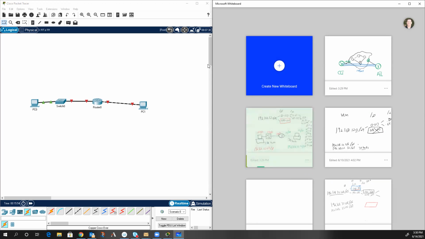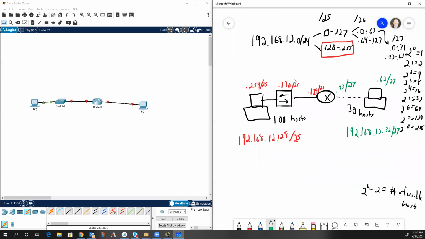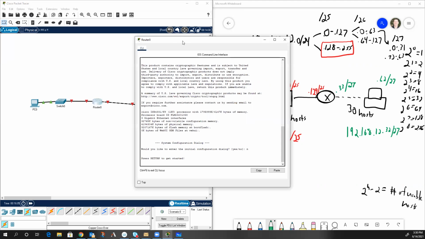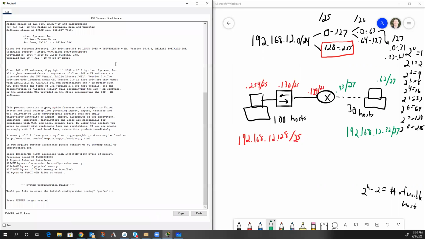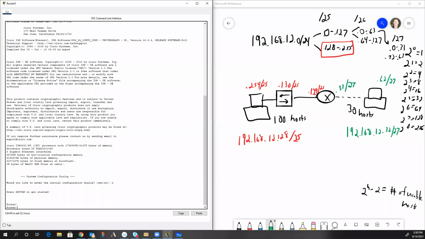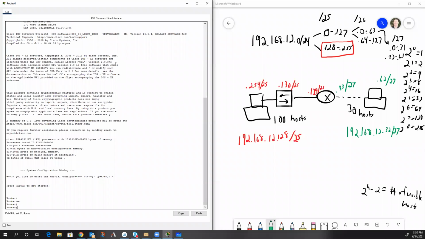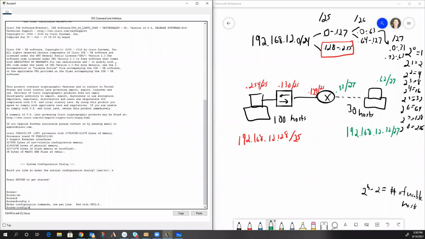All right. But now what I want you to do is this. I want you now to take this setup that we just came up with. We just subnetted this. And what we're going to do is we're actually going to configure the router. So let's go in here to the router. So open it up. We've got our router sitting here. We're going to go into global config. We've got to do our basic configuration commands. So we'll give it a hostname of R1.